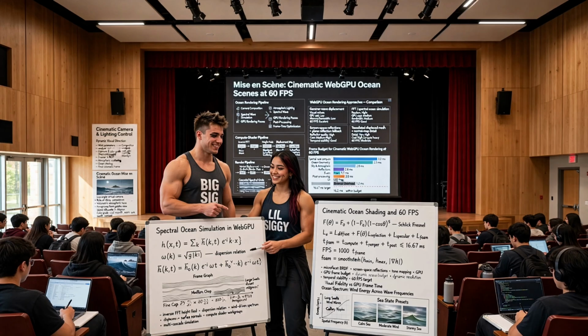So if WebGPU gave us 1,000 parallel sous chefs in the kitchen, the frame graph is the ruthlessly efficient stage manager of a Broadway play. Yes, exactly. The stage manager knows exactly which props and spotlights are needed for scene 1. The millisecond scene 1 is over, the stage manager snatches those props away, wipes them clean, and hands them to the actors for scene 2. That is exactly what happens in the GPU memory. It ensures not a single megabyte of memory is left wasting away when it isn't explicitly serving the current frame.